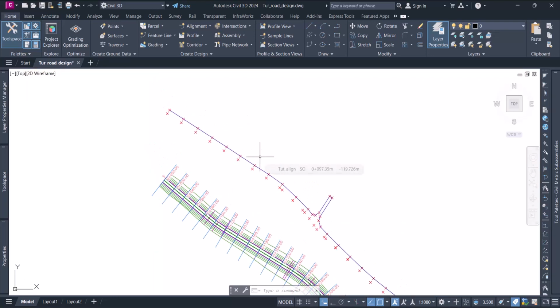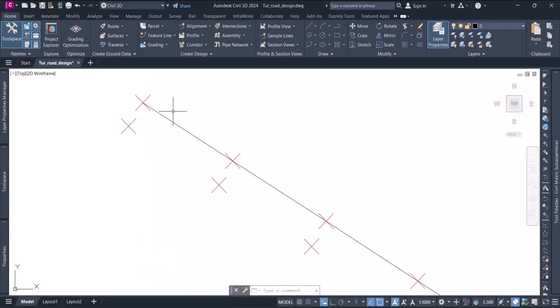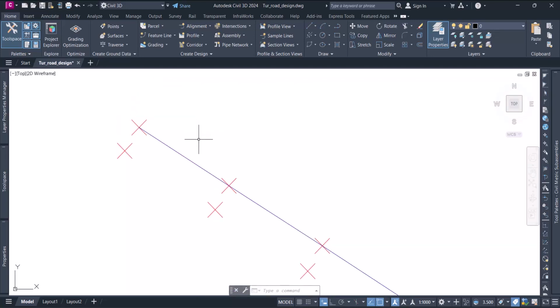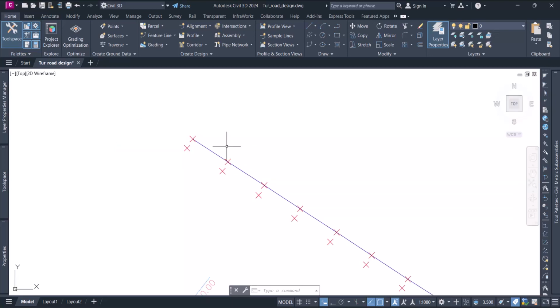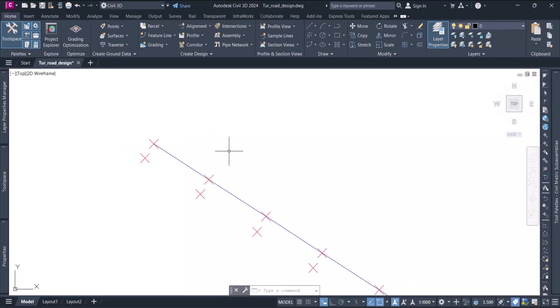And another method that is easier. You saw last time, every time we were clicking the points, it used to ask us about the grade. It used to show a grade, and that is actually a bit slower. So there's another method that we can use to create them, and that's a bit faster as well. So let's start with the other method.